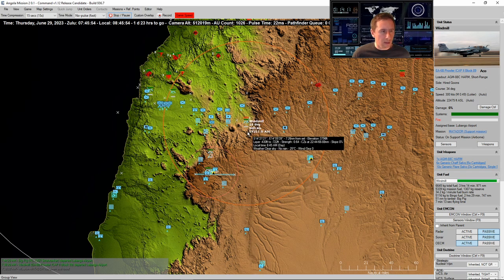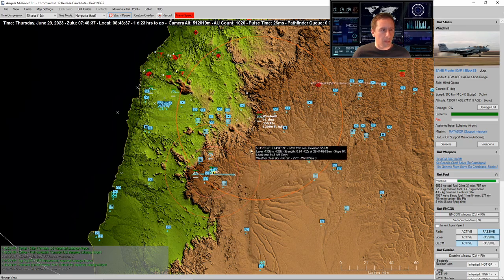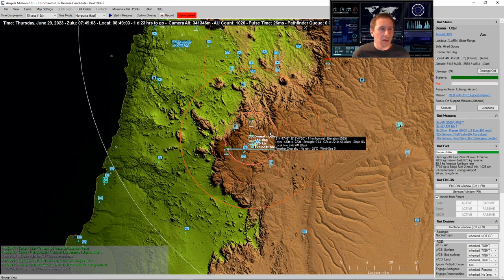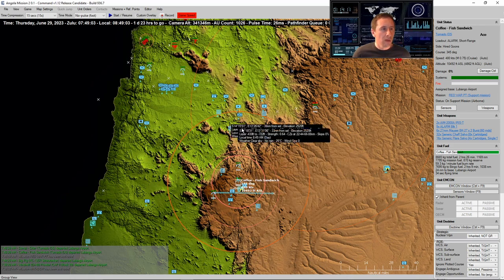Okay, Big Pig is in the air in the pig pen. It's going to be a racetrack back and forth inside of the area that we have cover from our Hawks and our Panzer. Okay, Domai and Otter are off. So we have Domai and Otter and Coffee and Fish Sandwich.